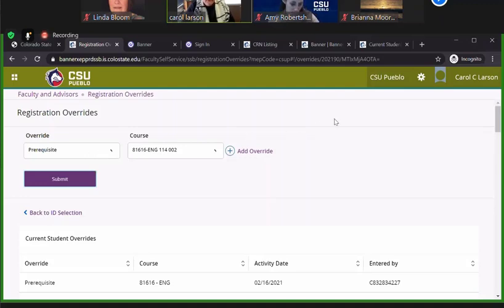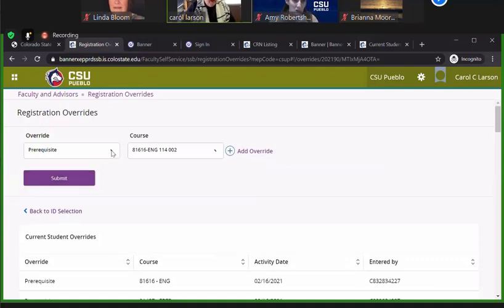And for the first semester, please remember, we are not enforcing co-requisites, and we are not enforcing all prerequisites. The ones that we're trying to monitor are English and math, to make sure that we don't have students getting into things that they shouldn't be in. So our English and math teachers may be having to do some of this, especially when it comes to transfer students whose scores aren't in here yet. But primarily, most information should be in on a student, so you shouldn't have to do that too often.